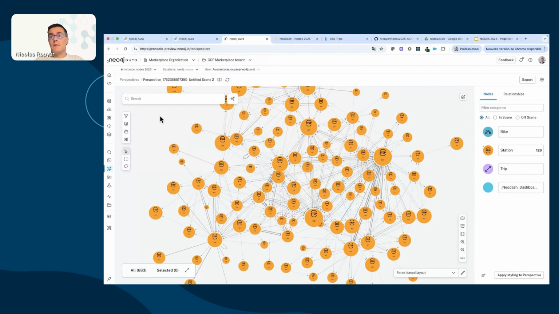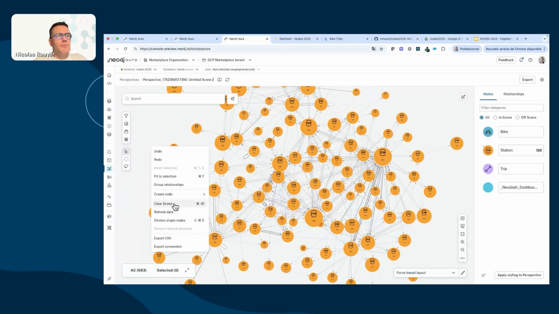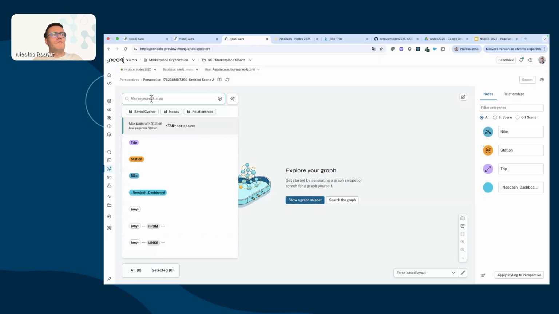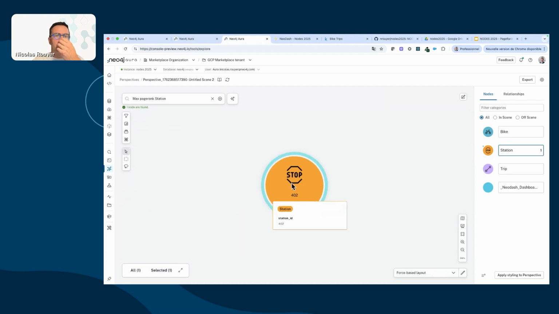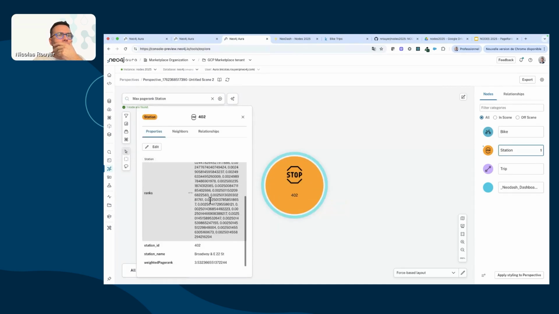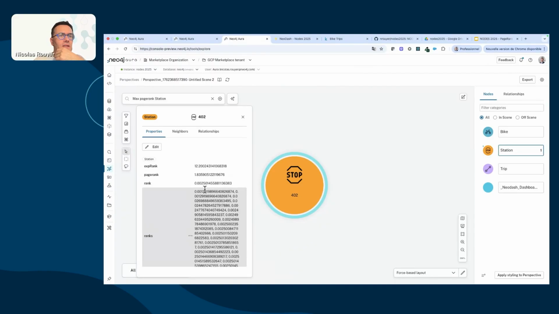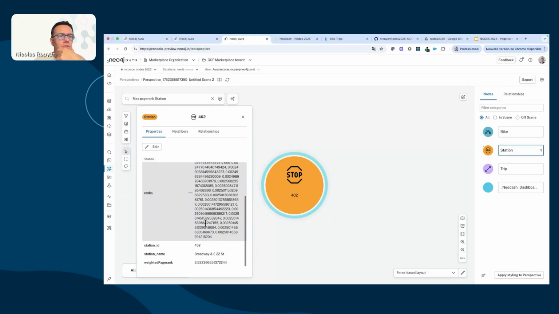and then I get my final network that I can also look at with Bloom. So, for example, I would ask, what is my max PageRank station? So it is 402, my famous station. You can see that here there is the history of the whole rank algorithm.